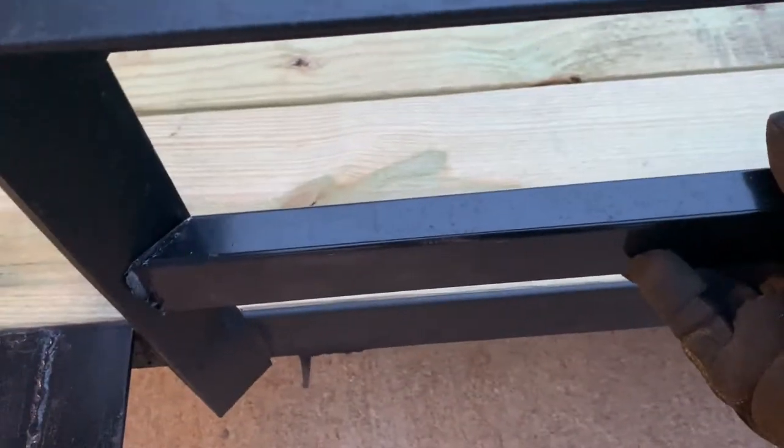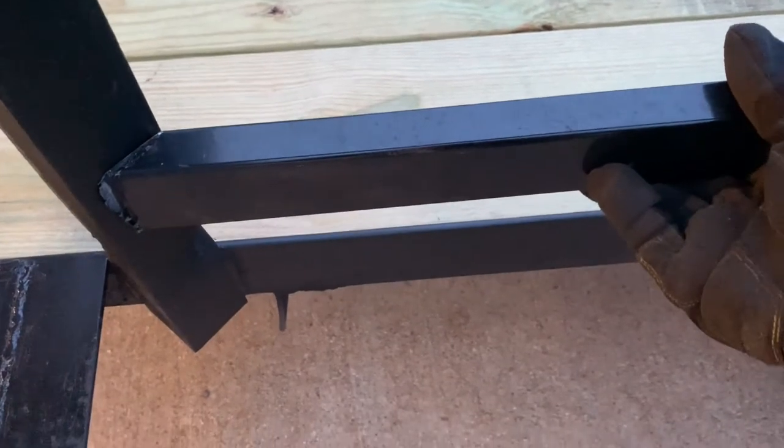Yes, that will be just fine. Okay, let's get this all cleaned up and get that thing welded in there.